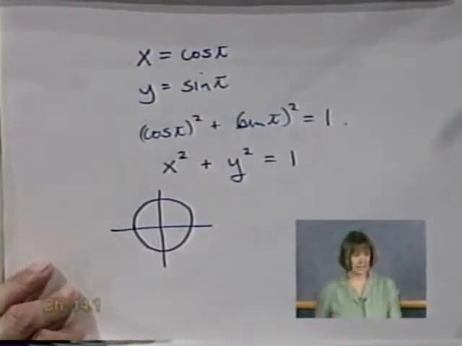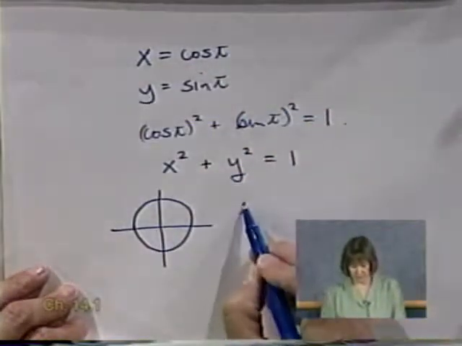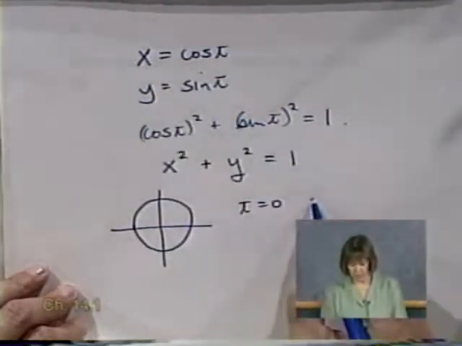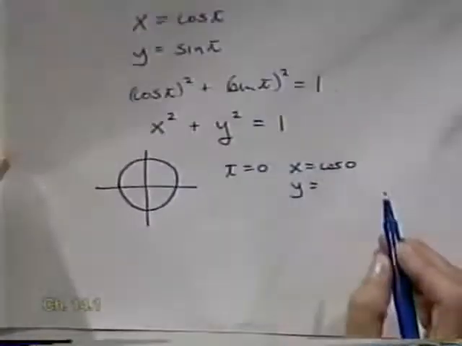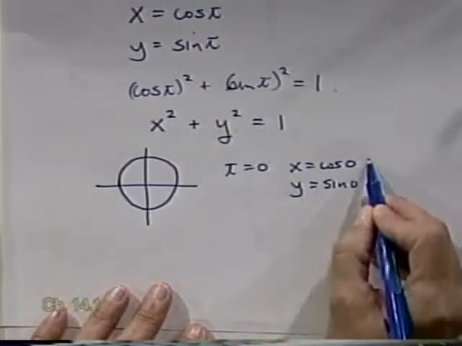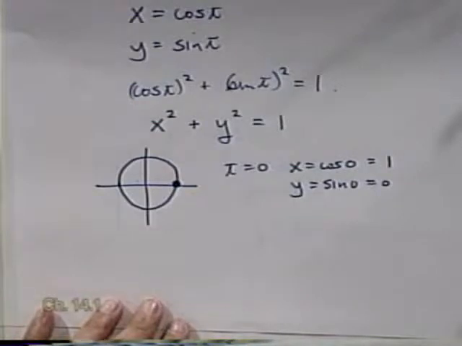So in 2D, this is going to look like that. It's going to be like a circle. And if you wanted to show the motion, notice if you let t be 0, your x would be cosine 0, your y would be sine 0. Cosine of 0 is 1, sine of 0 is 0. So you'd be at the point 1, 0. Right there you'd be at t equals 0.